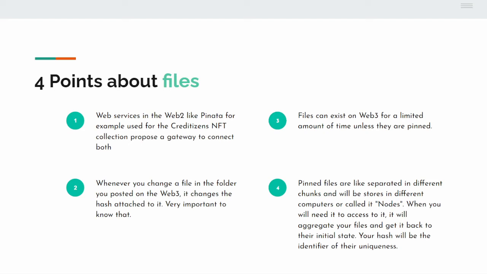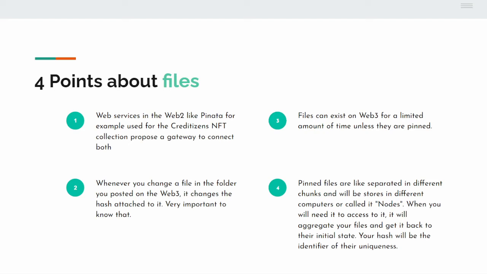When you need to access it, it will aggregate, so it will just get those chunks and bring them back to the original state. Your hash will be the identifier of their uniqueness.